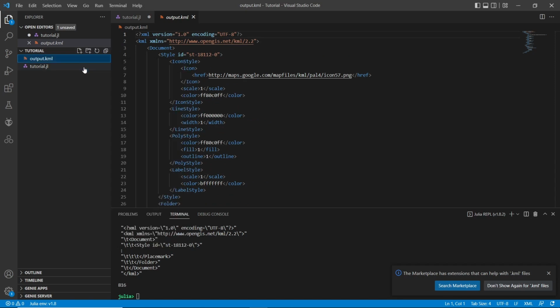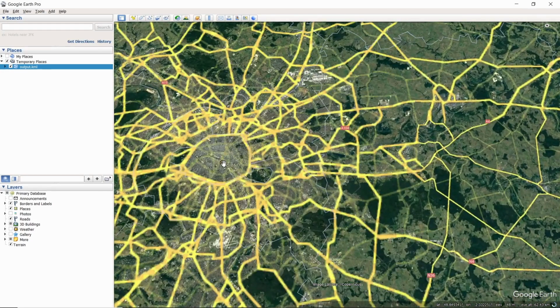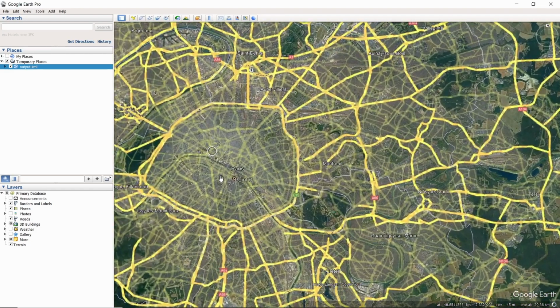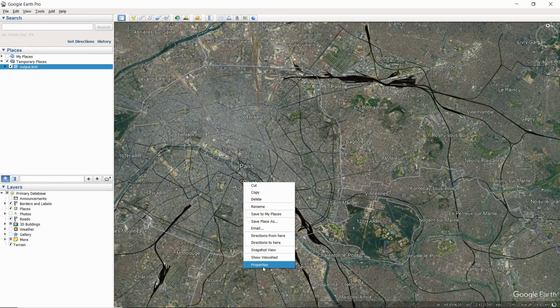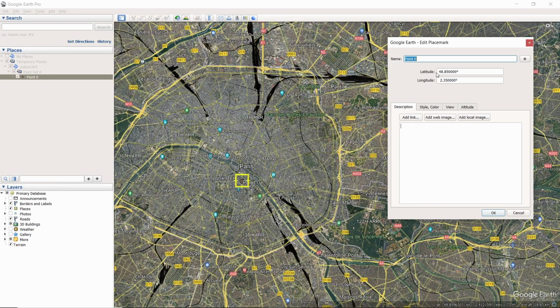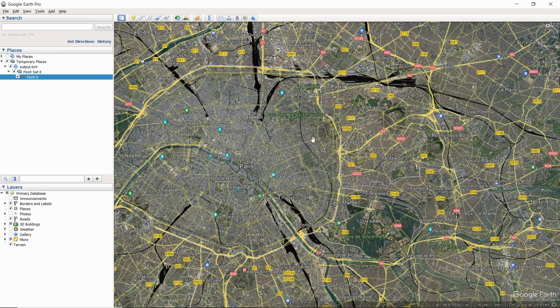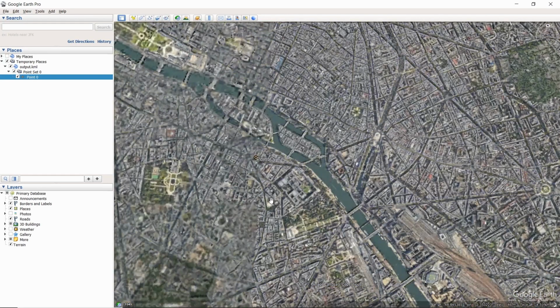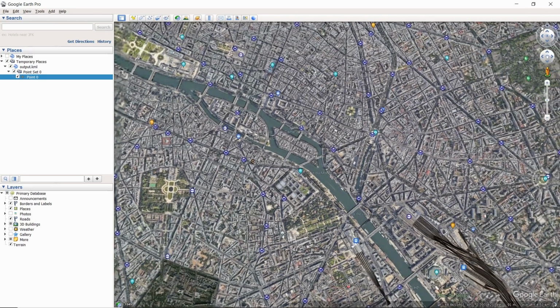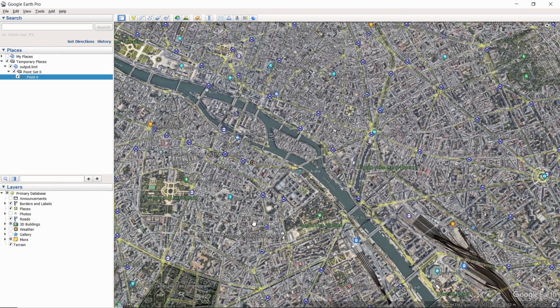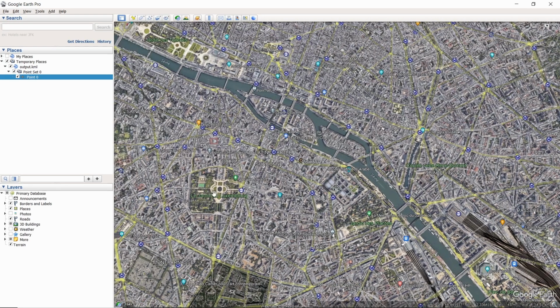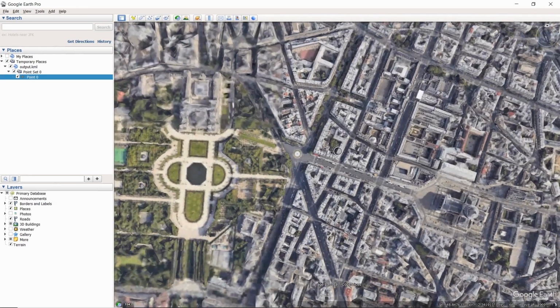So what I can do is just open this. It's actually where we wanted it, but we can confirm by just checking the properties. So here it is, latitude 48.85 and then longitude 2.35. Okay, so now outputting our points from Julia to Google Earth works already. What I'm going to do now is going to be the opposite. I'm going to create a file here on Google Earth and import it on Julia, just to check if I actually can do both ways.